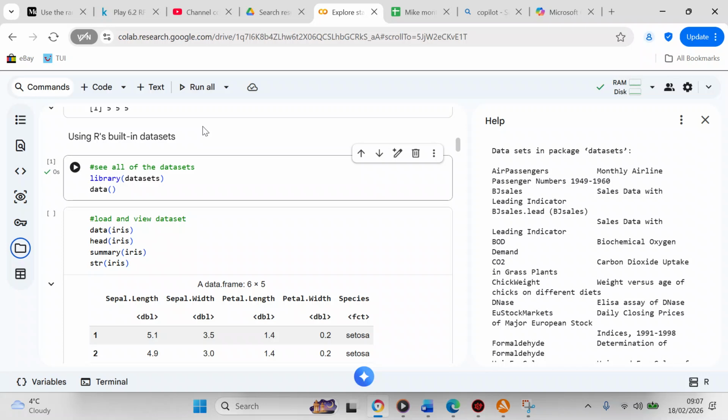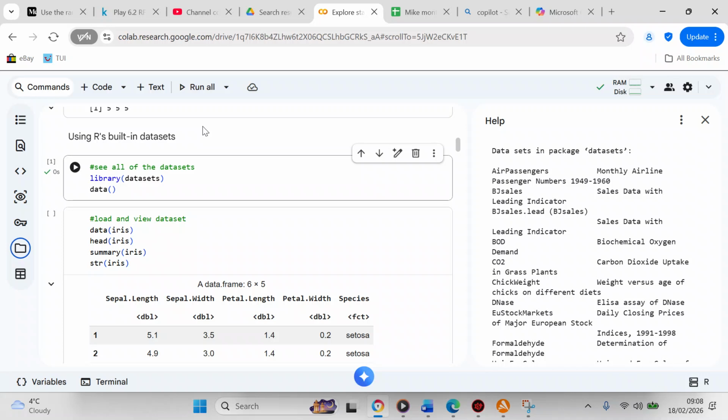Python does not have any built-in datasets, and the reason why is because it's a general purpose programming language. So there's a library in Python called Seaborn, and Seaborn has some built-in datasets that you can use to practice Seaborn. But other than that, you would need to go to another place to get some datasets.